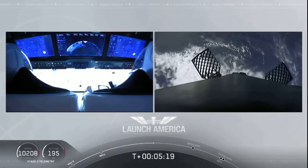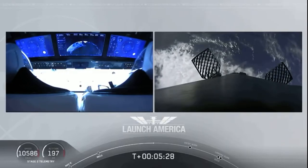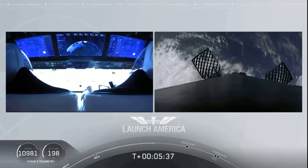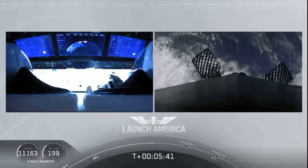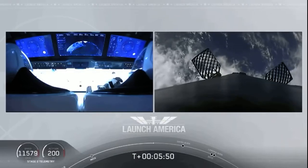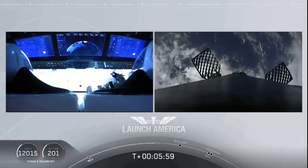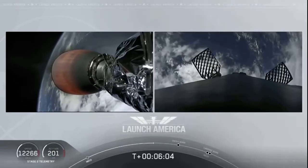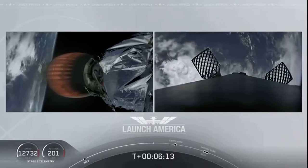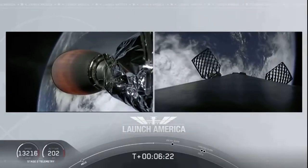While they continue uphill, we're getting a view of the first stage as well. On your right screen you can see that first stage with the grid fins deployed, making its way back to attempt to land on our drone ship, 'Of Course I Still Love You.' We're about a minute, a couple of minutes away from the entry burn — that's where three of the nine Merlin engines ignite to help slow the vehicle down as it reenters back into the Earth's atmosphere. After the entry burn will be the landing burn, which is just a single engine burn. Dragon SpaceX, nominal trajectory. Starting chill for entry burn — they are still on a nominal trajectory on Dragon, still on second stage.